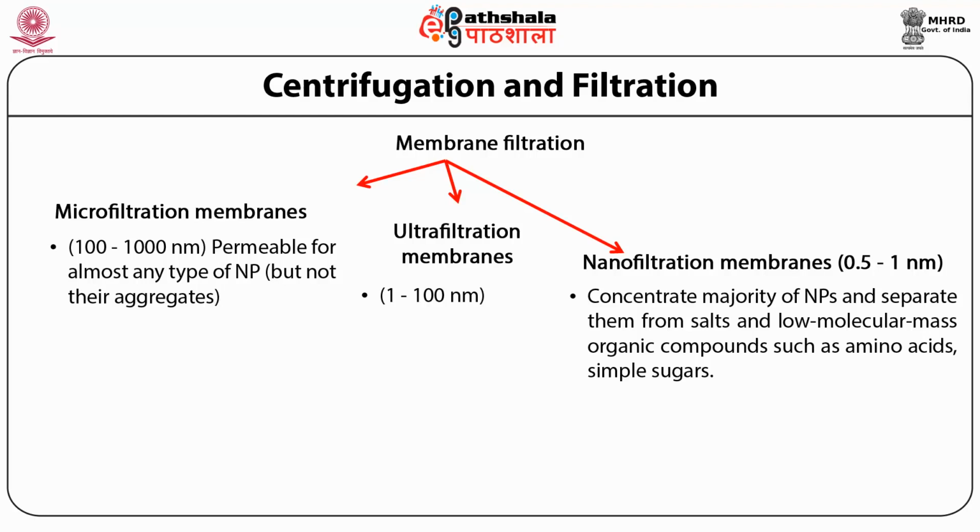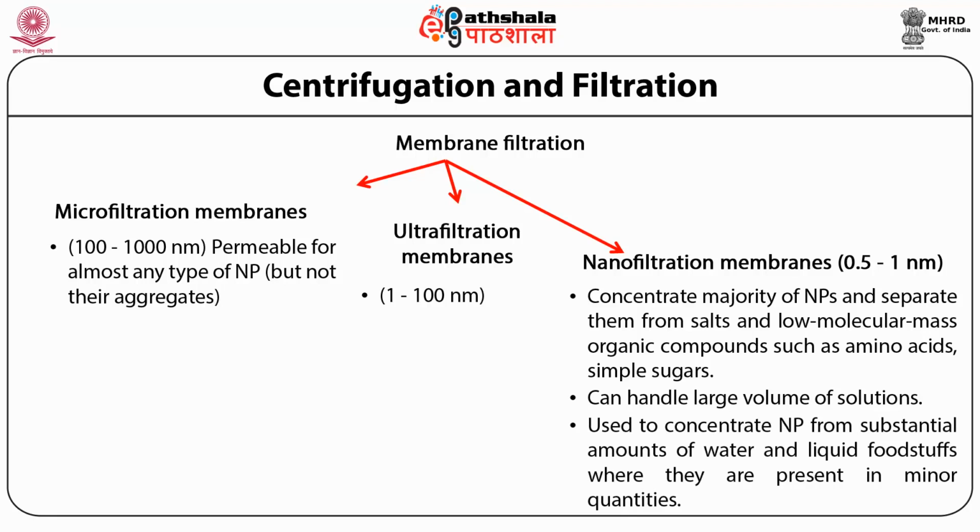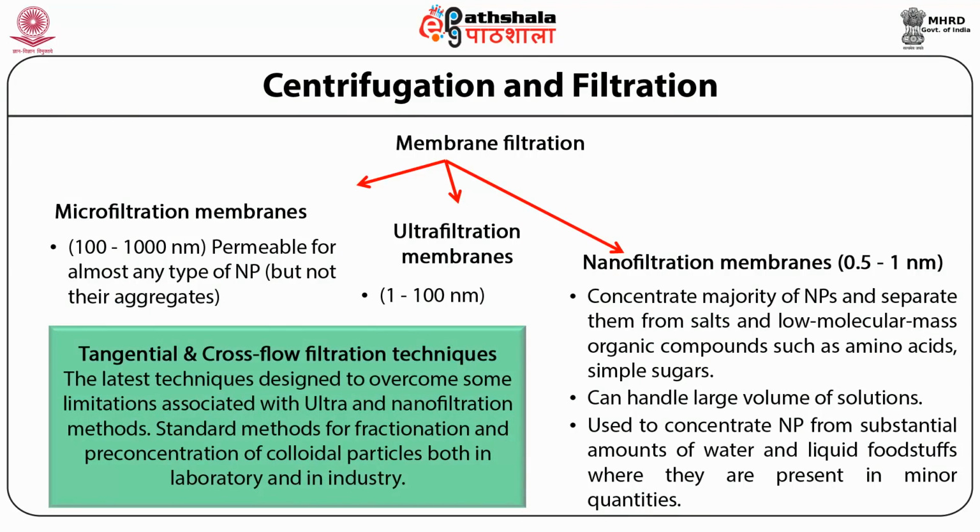Due to the ability of the ultra and nanofiltration methods to handle large volumes of solutions, these are employed to concentrate nanoparticles from substantial amounts of water and liquid foodstuffs where they are present in minor quantities. Tangential filtration and cross filtration techniques are the latest filtration techniques, designed to overcome some undesirable effects associated with ultra and nanofiltration methods. Currently, these are standard methods for the fractionation and pre-concentration of colloidal particles both in the laboratory and in industry.